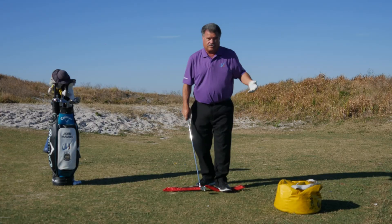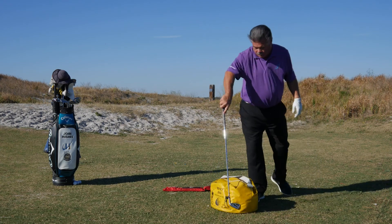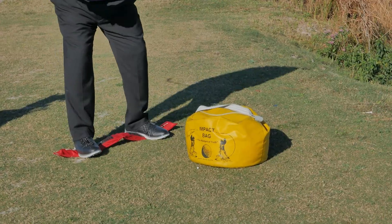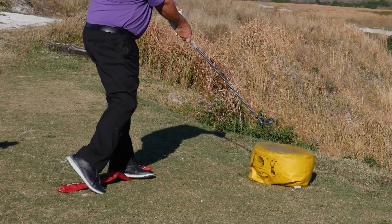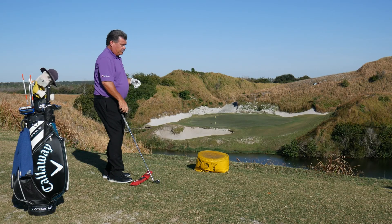You can see the bag just took off. Little to no spin on it. One more time. I'm going to practice this first, getting up heel to heel. And we put it to the impact bag, heel to heel. You can see that the bag rotates over itself. Very simple drill.